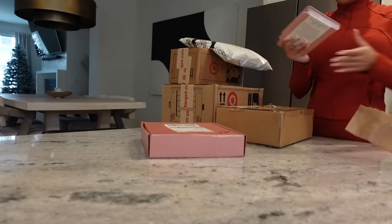So I don't know what I should do. I really wish it came pretty much to like here. I wish it did, but whatever. It'll do. This is not my forever home. I was thinking maybe a bookshelf or something right here in the corner. Like a little ladder, black little, I don't know, something.